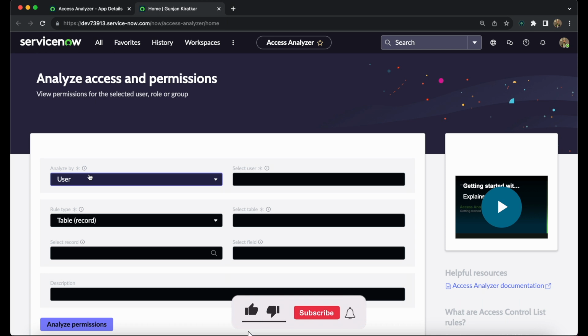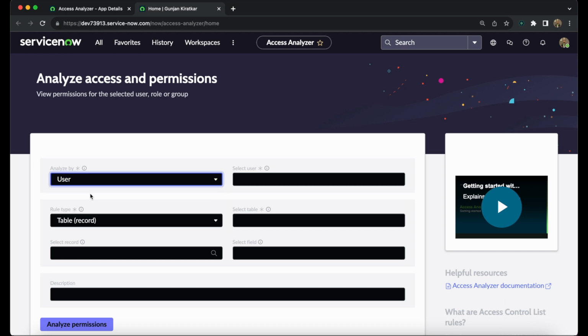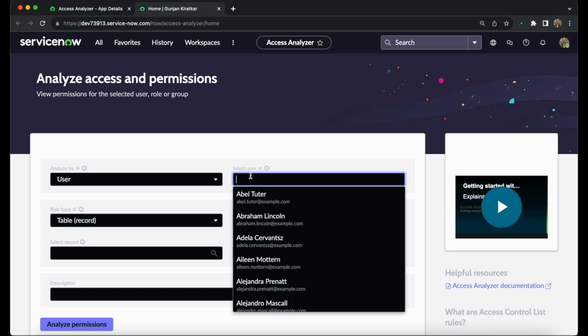Now you can see a few columns such as Analyze By, and as I already told you, we can analyze a particular user, role or group. On what basis do we need to analyze this? I just wanted to check what I can access within this system for the incident table.